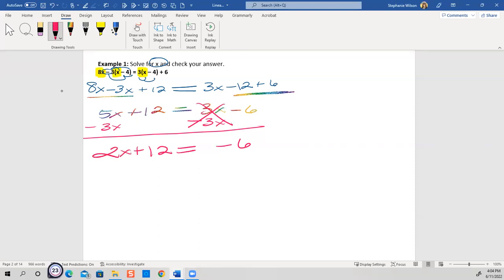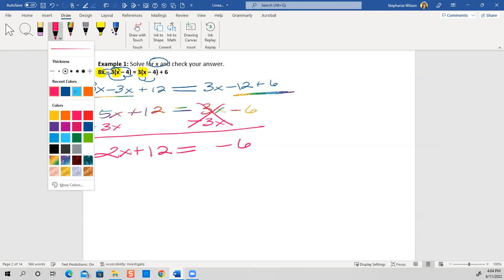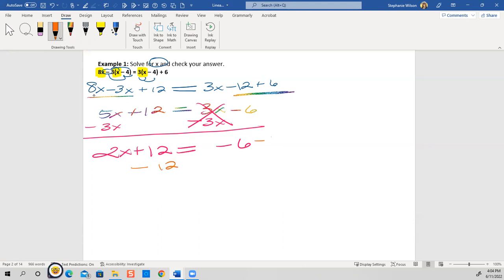All right, now I need my 12, which is a positive constant, right? It's on this side. I need it to go to 0, so I'm going to subtract it. What I do to one side, of course, we got to do to the other. Writing was just a little bad there. Let's clean that 2 up. That looks terrible. All right. So now that went to 0. Good. Bring down the 2x is equal. Now I'm in the hole $6 and I spend 12. I am in the hole 18.